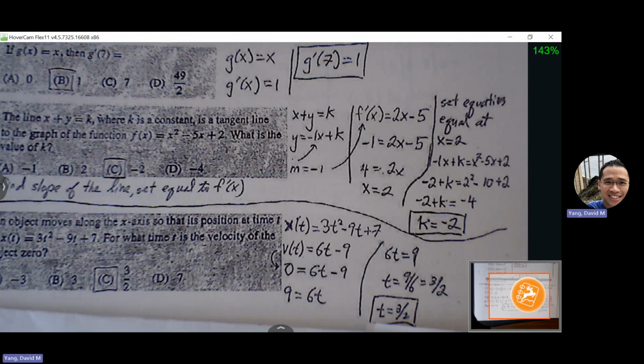Some of these problems are referencing things I haven't quite gone over yet. If f is my function and f prime is my derivative, there's also a real world application to this. If x is my position function, then x prime is the rate of change of position, which relates to velocity.